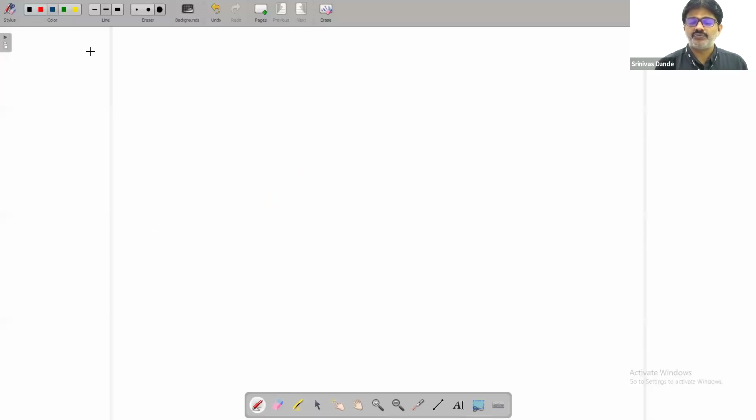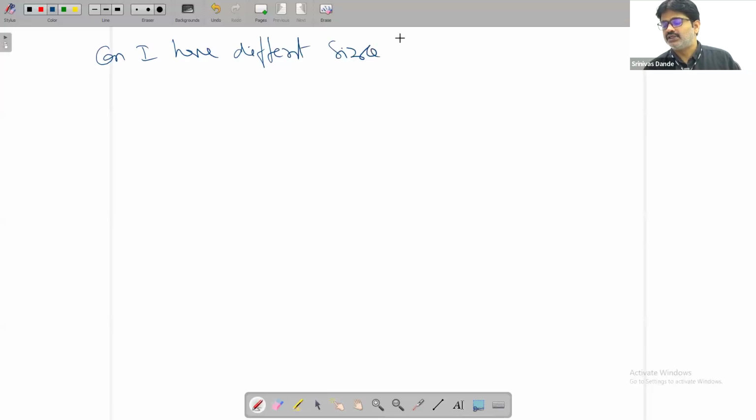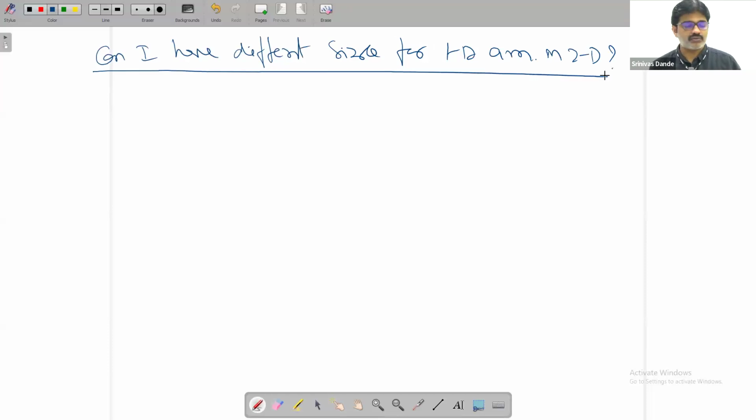So my question now is, can I have different sizes for 1D arrays in a 2D array? For example, I am taking one 2D array.